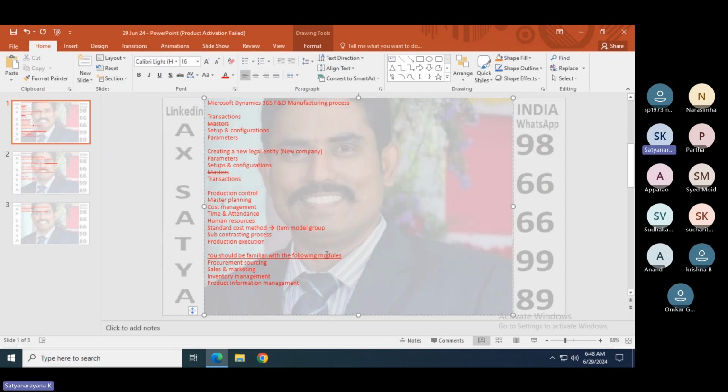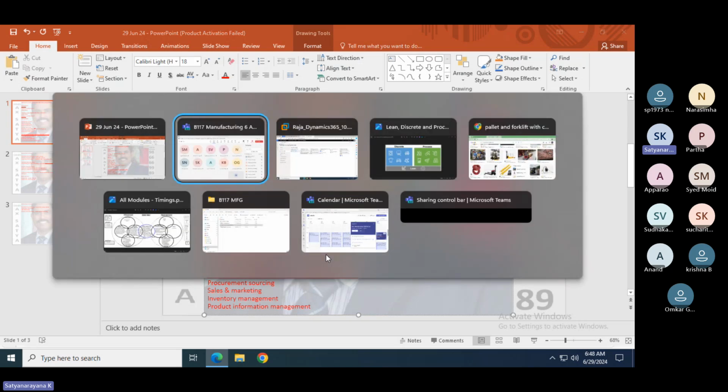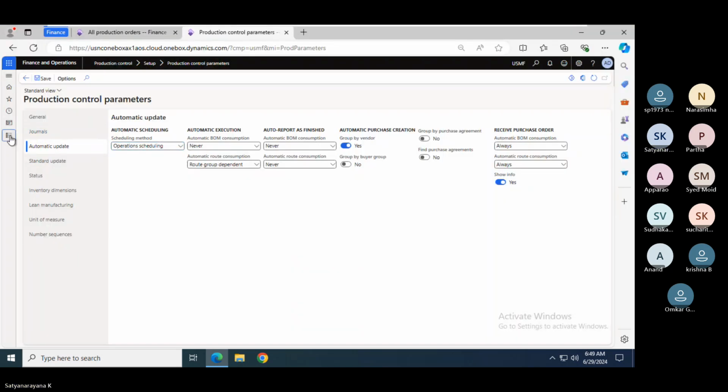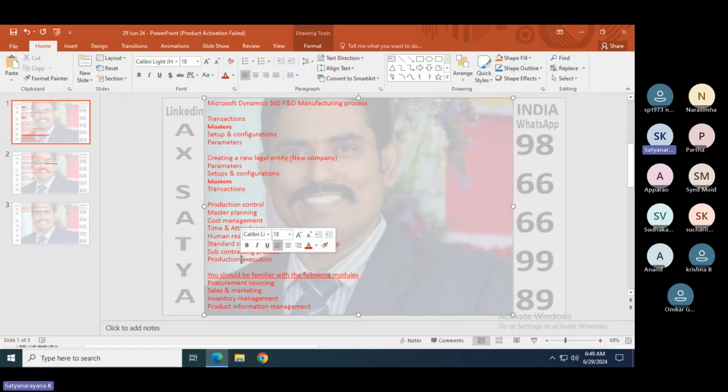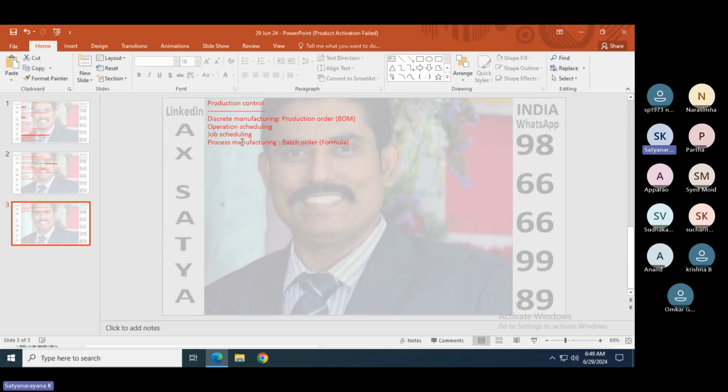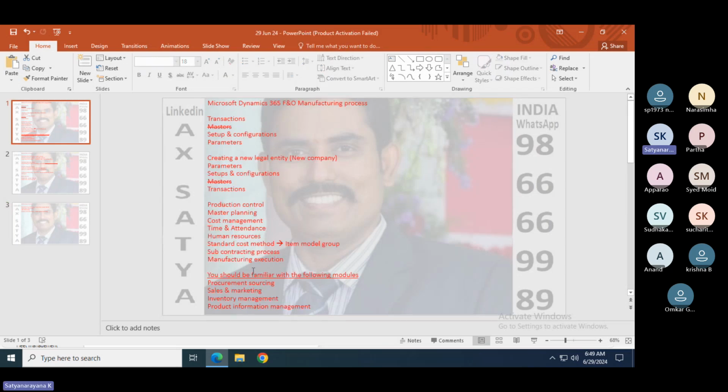Production execution means, let me show you. The actual word is manufacturing execution. It will also be called manufacturing execution, and that is actually linked to job scheduling.